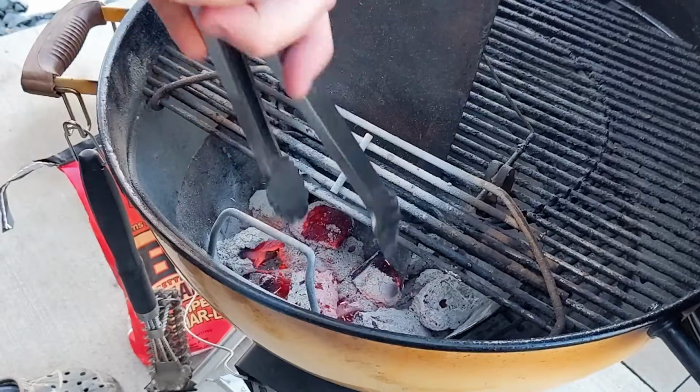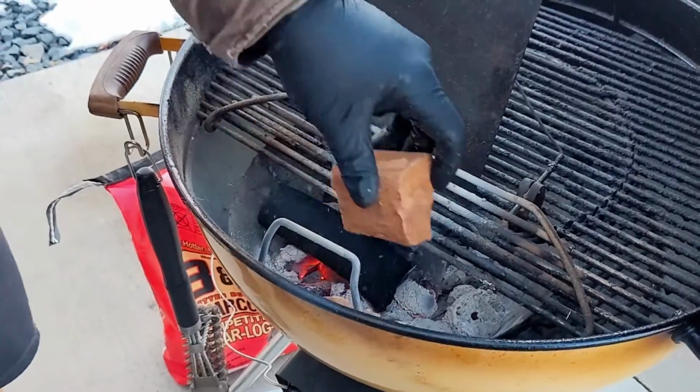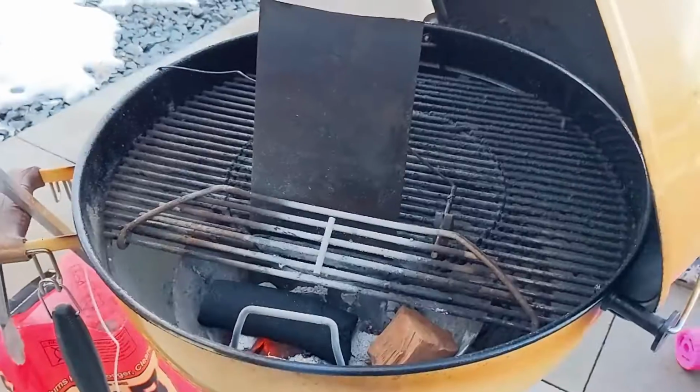So I'm going to go ahead and put 1 more lump of charcoal on here, and then I'm just going to toss a couple chunks of cherry wood on here. Those will start to smolder away. We'll go ahead and get our last rack of ribs on here.